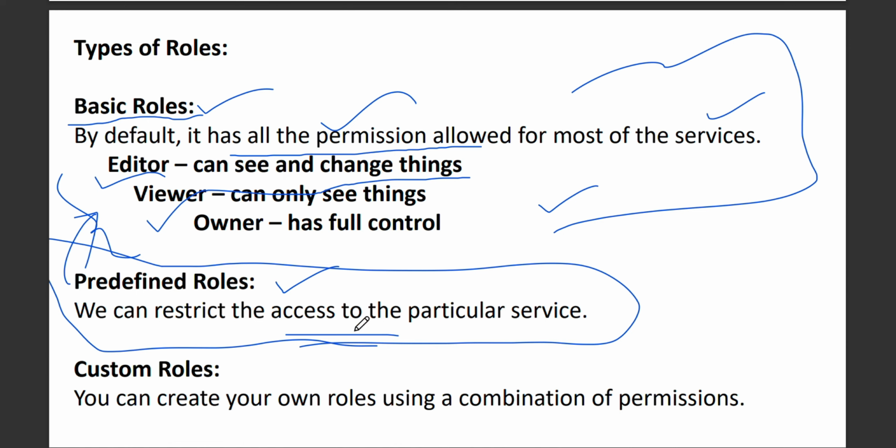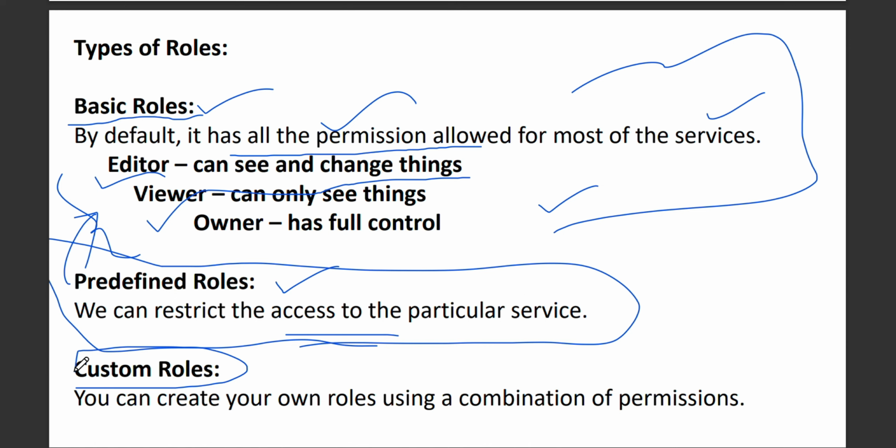Or you have one more type called custom roles, where you can customize your roles. It means you can create your own roles using a combination of the predefined permissions. You can make it a combination, or you can customize your roles. That is also one type of role available. You can create your custom roles.